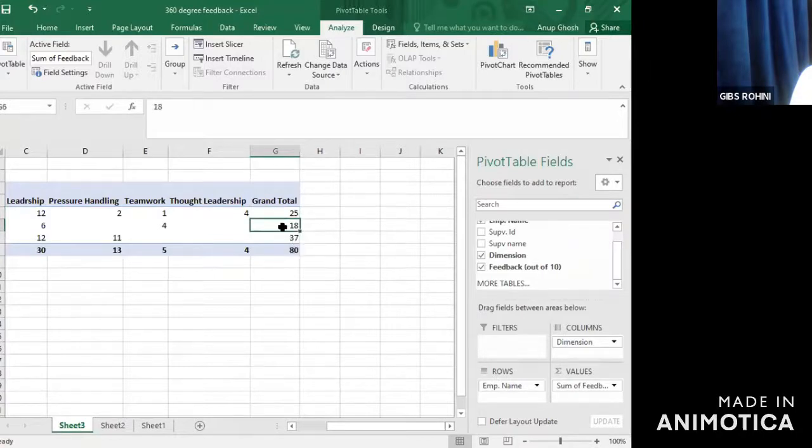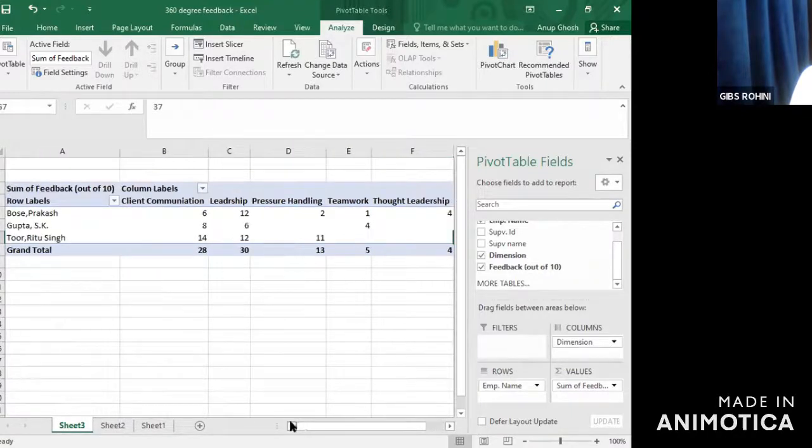For SK Gupta, it is 18, and for Ritu Singh Tur, it is 37. So obviously from here we get that the best performer is Ritu Singh Tur.